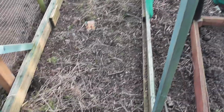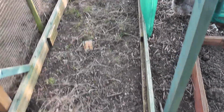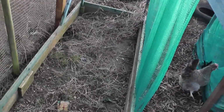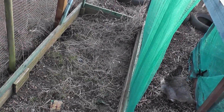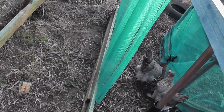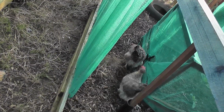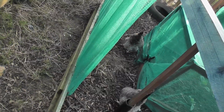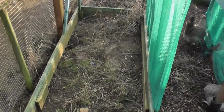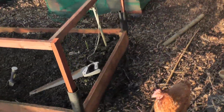Now, this is my first failed attempt at a caned fruit area. It's all wrong. I realise, and I know that now, it is all completely wrong. Two of the four canes that I put in here have died anyway. So they're coming out. It may be a job for next weekend, I'm not too sure. The reason I'm not sure if I'm going to start it today is I'm not 100% sure where I'm going to put them. I might call that a day.